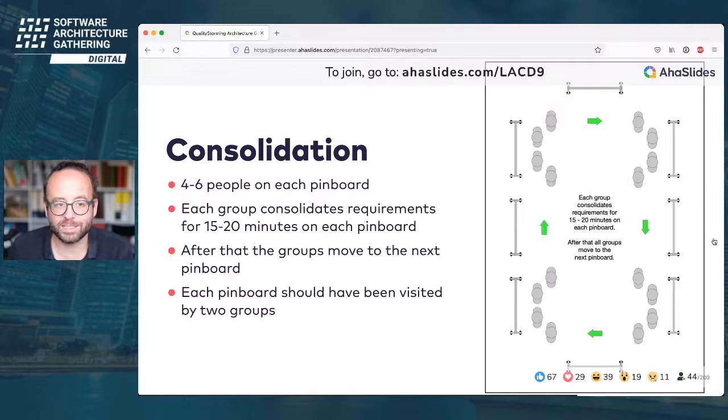And they should make decisions. Hey, okay, let's discuss those conflicts. And maybe we find a compromise on which we can agree. Or we identify that someone was wrong, that they had the wrong assumption somewhere. Yeah. And this is what we try to find out in that phase. And I usually give those groups more time for that. Usually 15 to 20 minutes per board. Yeah. Yes, some time pressure is quite good.